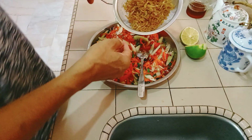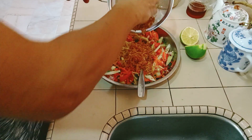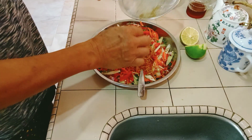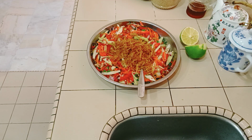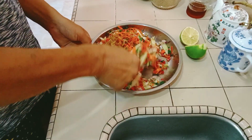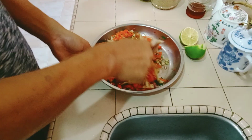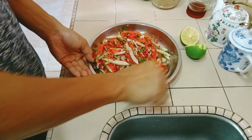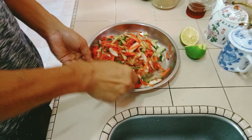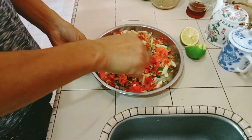Next goes the anchovies. It's dried. We don't need the oil. If you don't like the anchovies, you can just forget about it and then just add the lime over it, then it'll be just fine. Okay, let's make it evenly mixed up.